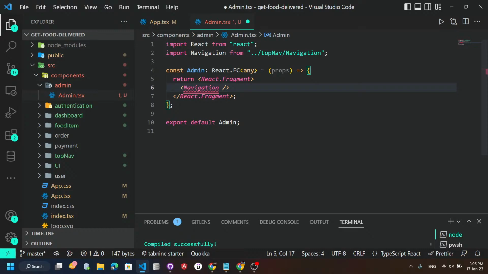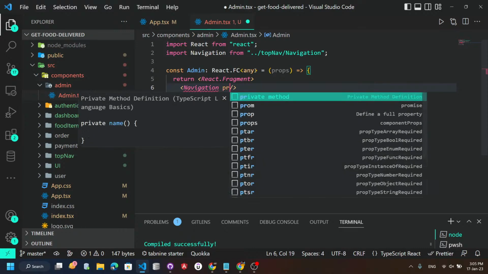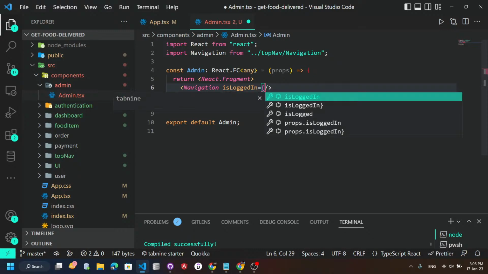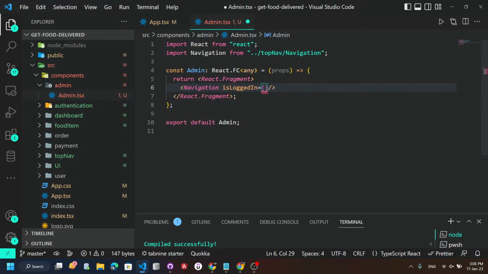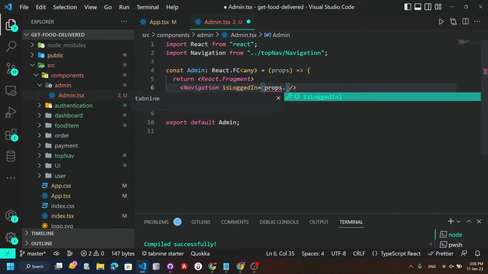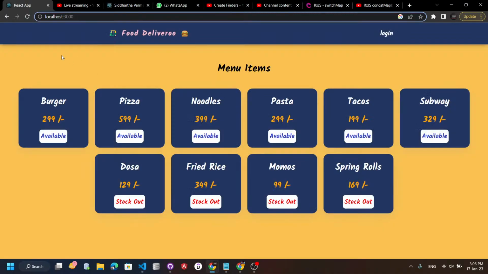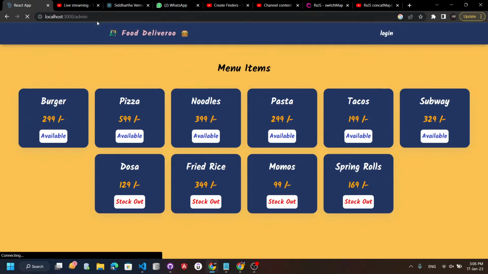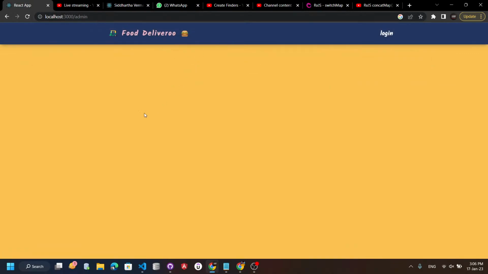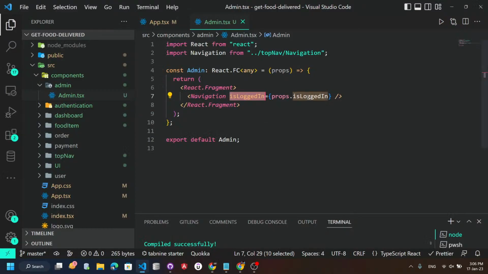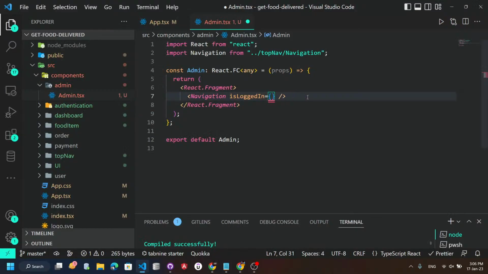So I'm using this navigation, and we'll be using isLoggedIn equal to props.isLoggedIn. Okay, क्योंकि navigation में हमको isLoggedIn चाहिए, जिसकी वजह से मैं एडमिन वाली चीज देख सकता हूँ. तो if I go to /admin now, I should see the same thing with this platform. Okay, but फिलहाल के लिए मैं यहाँ पे true कर रहा हूँ, जिससे कि I can see the admin thing. तो जब हम true करेंगे तो हमको कुछ इस तरीके की चीजें मिलेंगी, Manage Orders and Log Out.